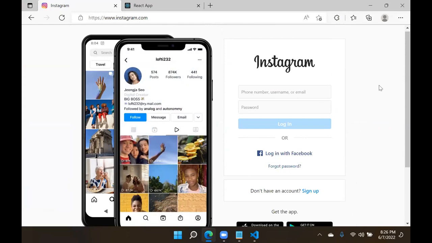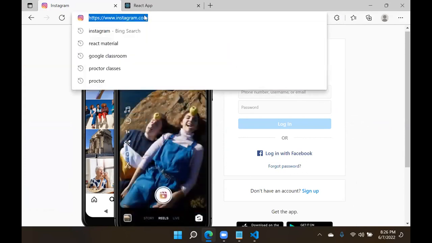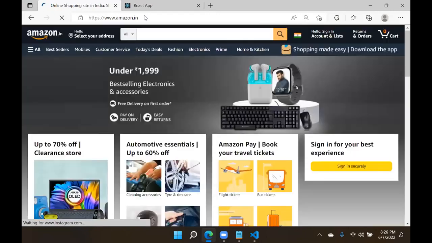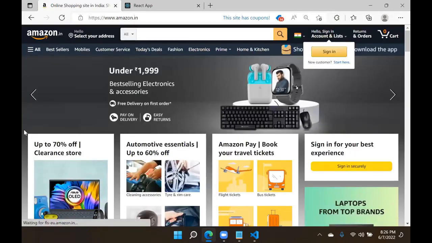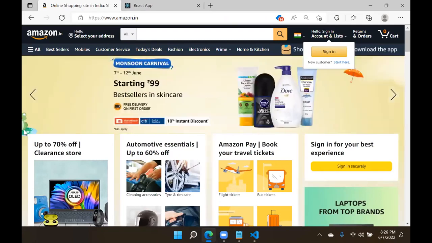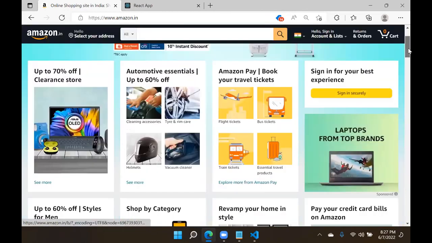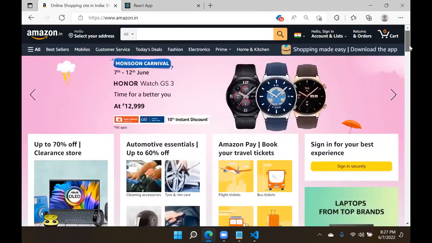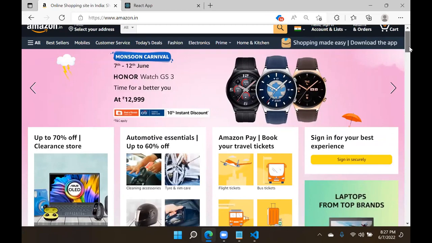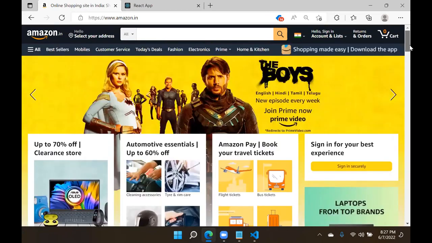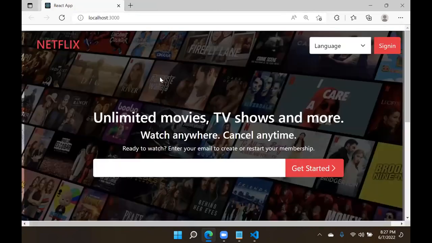Usually some websites have carousels. If you look at Amazon, it is also a React application, but Amazon is a little complex, so it has a lot of things: toolbars, search bars, cards. But that is not tough for anybody who knows good CSS and HTML. These are simple things. We can easily handle them, right? Technically, how we can design such an interface, I will show you. Here, our main motive is to design and work with components.